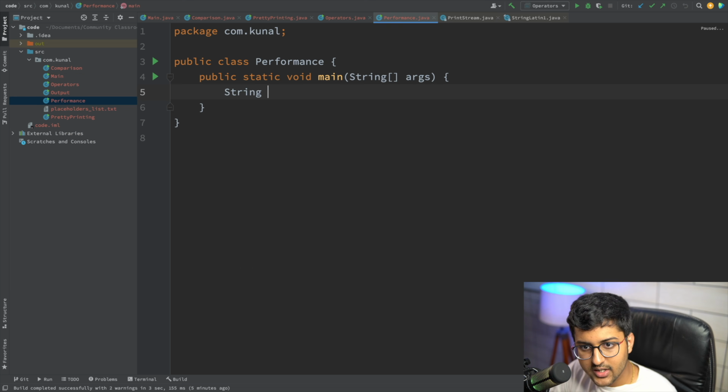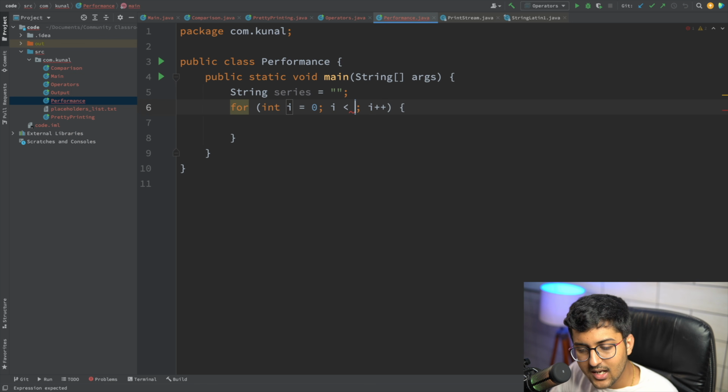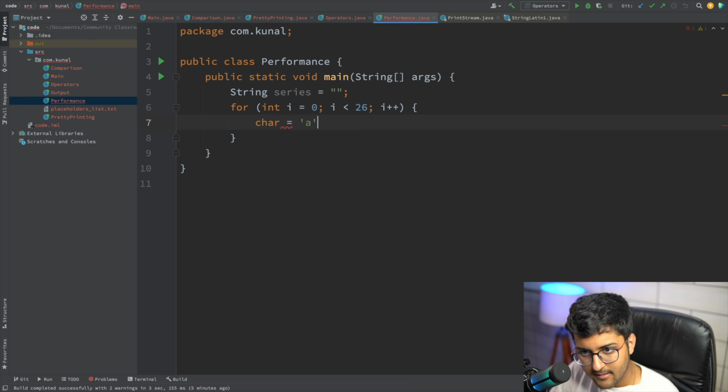Let's say you write String series is equal to an initially empty string. Then for i equals 0, i less than 26 characters, i plus plus, char ch is equal to 'a' plus i. I'm going to convert it into a character because this is an integer.